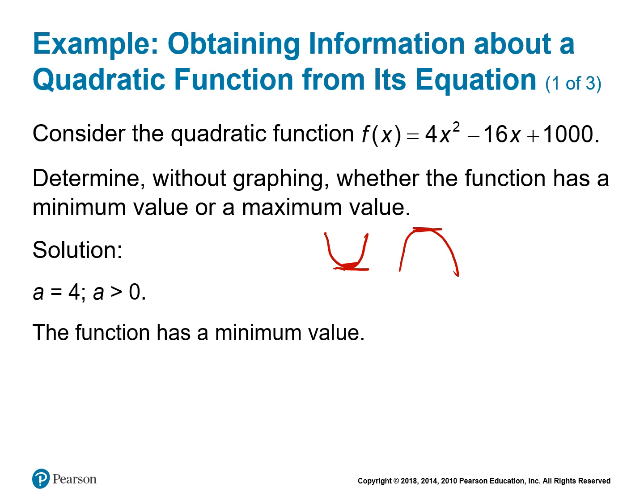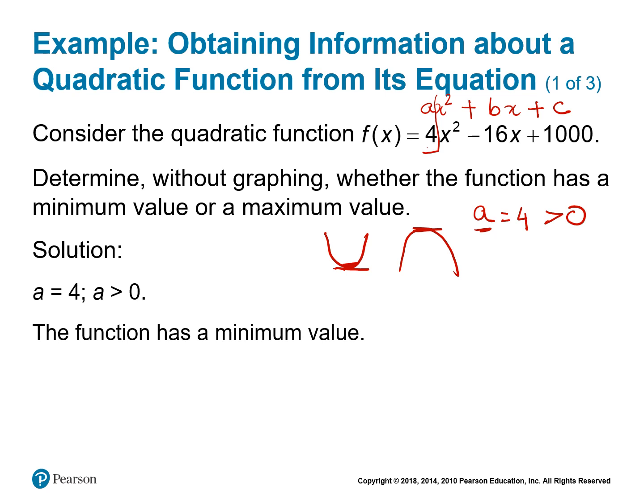So how do we figure out whether the graph opens up or down? By looking at the a value. In ax squared, this is in the form ax squared plus bx plus c, correct? So if we look at the sign associated with the a value, then we will know whether it opens up or whether it opens down. So let's take a look at what the a value is. A value is 4, right? Positive 4. A equals 4, which is greater than 0. Therefore, the graph will open up.